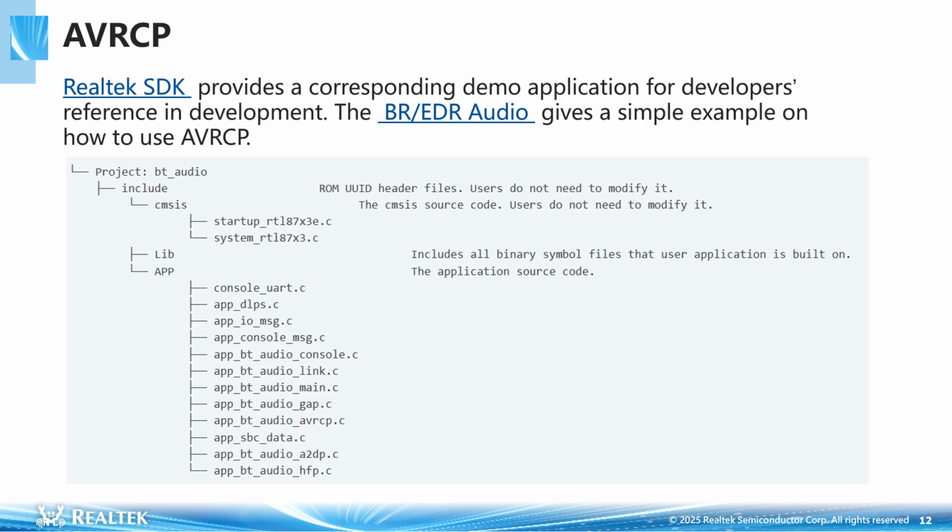Realtek SDK provides a corresponding demo application for developers' reference in development. The EDR audio gives a simple example on how to use AVRCP. The image describes the file structure of the demo project. For information on handling AVRCP API and callback messages, you can refer to the app BT Audio AVRCP file.